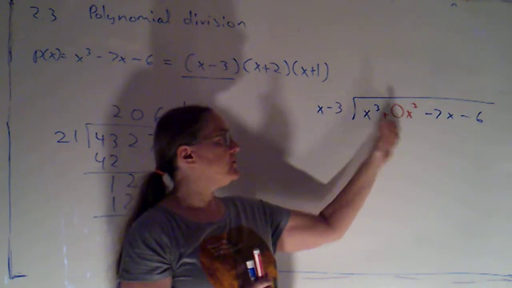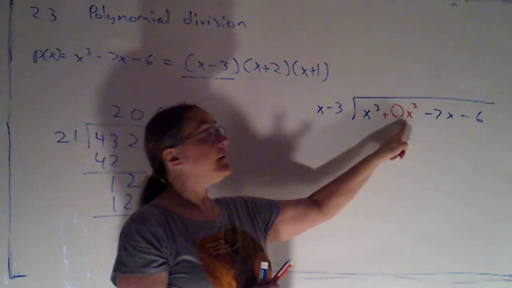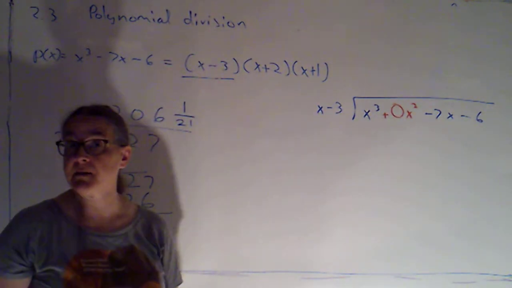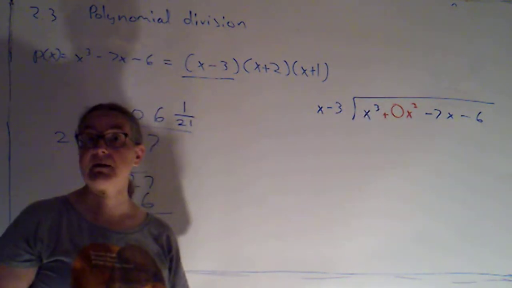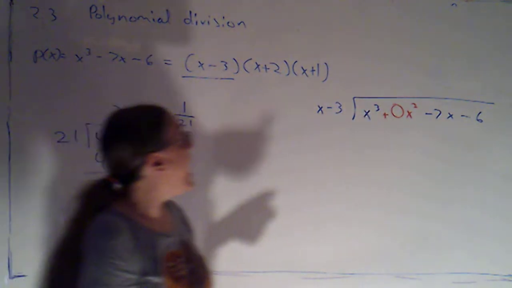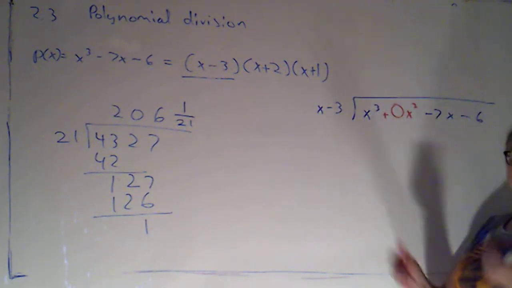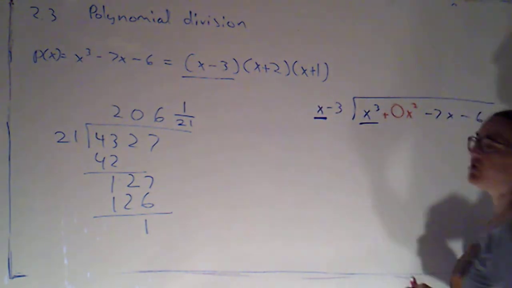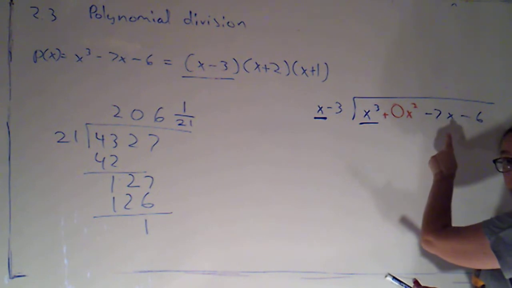Up to you whether you choose to write this or not, but I'd encourage you to try it because we're going to be developing a shortcut for certain types of division called synthetic division, where writing in a 0 is going to be necessary. All right, so if I generalize this, I say I don't know how to do this whole problem all at once. I'm going to just look at the lead terms. And that's why it was important that I wrote things in descending order.